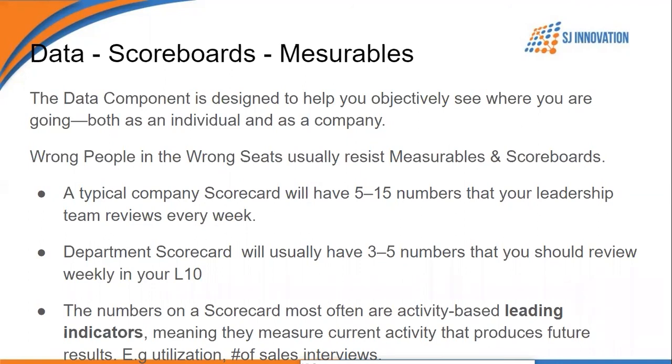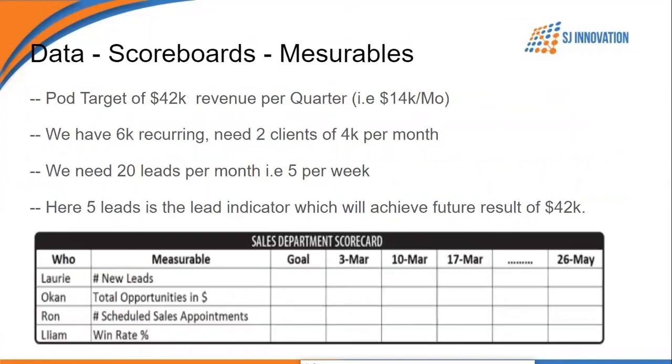It's something where you have to think about how you're going to measure success in the longer run for your team, and based on that you identify what you are going to define. See this chart which is put over there, right? The first column says who, that is who is responsible. So it is very important when you are defining your scorecard that you have a person responsible for the measurable, someone you can hold accountable to get that data updated, right? Then you define that specific lead indicator, and in the goal column you set the target. Those things need to be set over there.